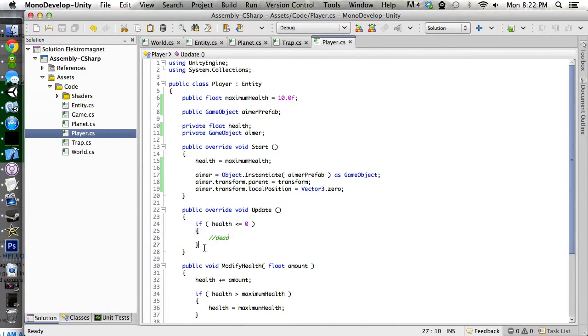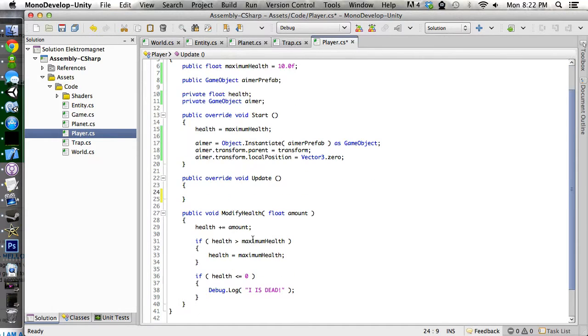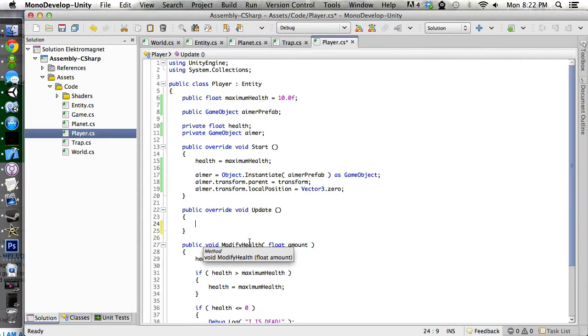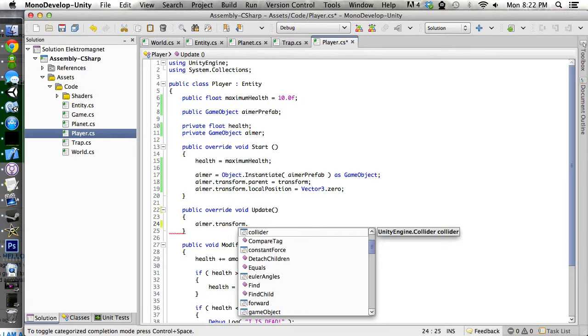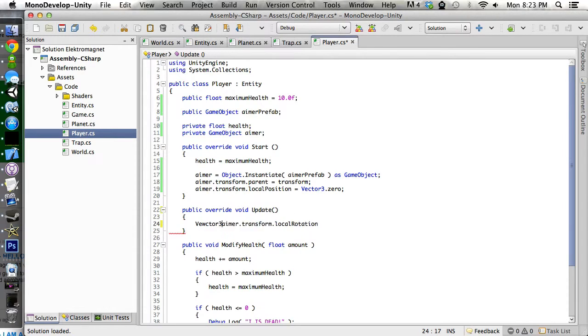Excellent. So one thing that's going to happen in our update is we're going to rotate the aimer. So let's just kill this. We don't really need this, probably. If we only take damage when we hit stuff, then ModifyHealth will handle that just fine. So if we have the aimer, we want it to do this rotating thing, so for now let's say aimer.transform.localRotation. First thing, a Unity thing, let's get a Vector3 rot equals localRotation.eulerAngles. Let's call it aimerRotation.